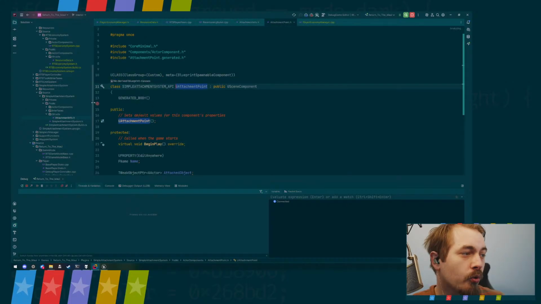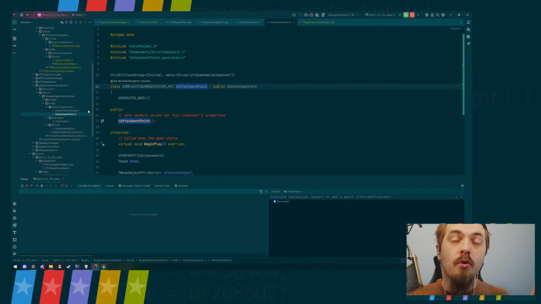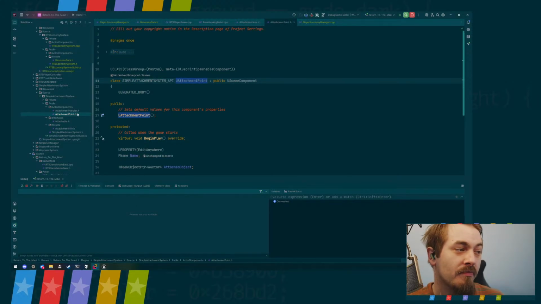The attachment point is an actor component, something that you can place in the world at a location to say, hey, I want to attach something at this position relative to the actor that we are creating.